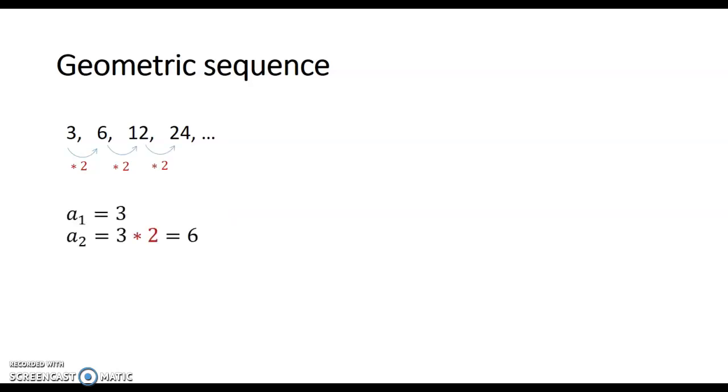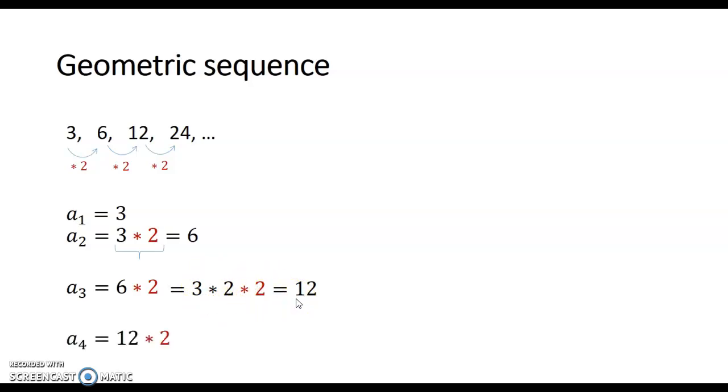Now, if we take a similar approach and start studying the values, the first value is 3. Obviously, once again, it has to be given. The second one you get by multiplying with 2. That is how you get to the second value. The third one is obviously the second one multiplied by 2, but now we can replace the number 6 with where the number 6 came from. So 3 times 2 is the 6, and then that is multiplied again by the value 2.